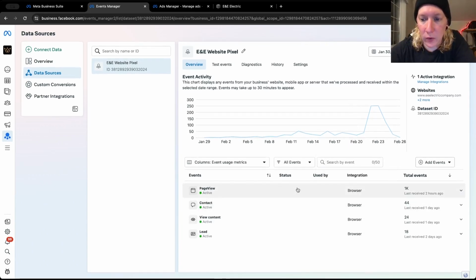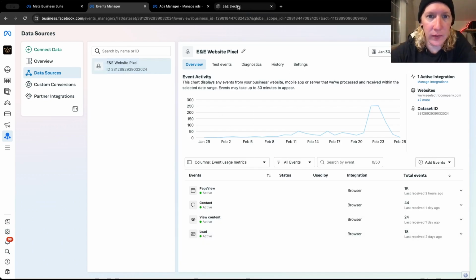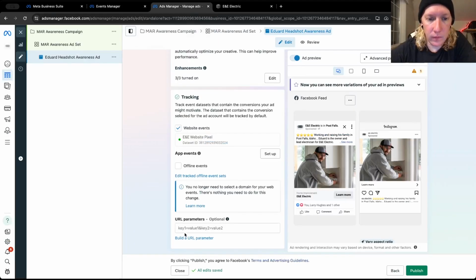You can see people who land on your site, and this is kind of an indicator of the funnel too, because the most amount of people will land on the site. The next most might want to learn more, like how do I contact them or view content. And then the bottom of your funnel is going to be the leads, the people who actually submit their information. They want a job, they want a quote, that type of thing. So it all filters down. So this is where you see that. And there are other ways to see it too, but we're keeping it simple. But this part of the installation is super necessary.